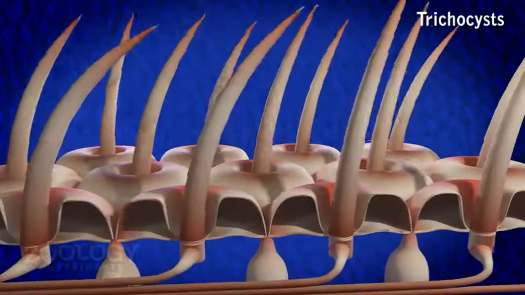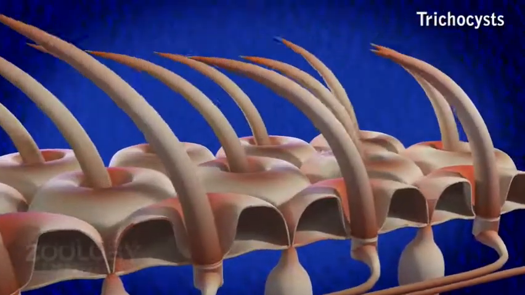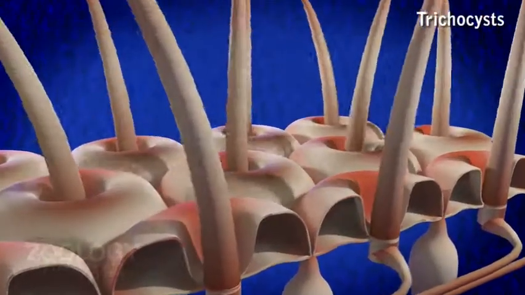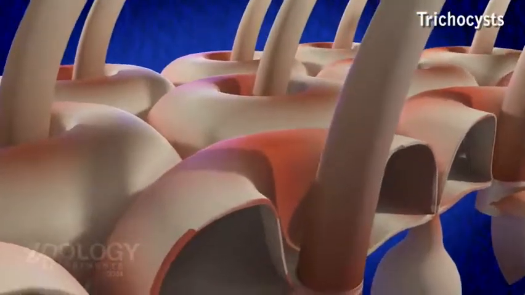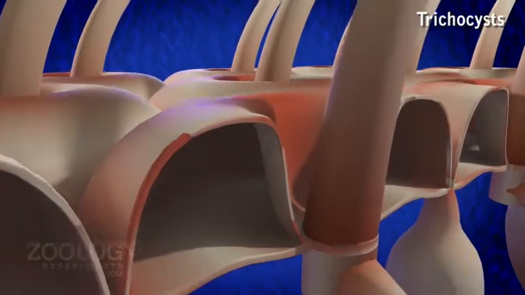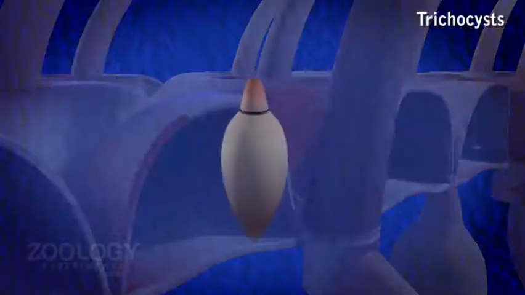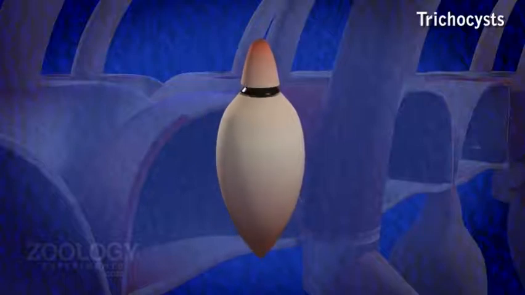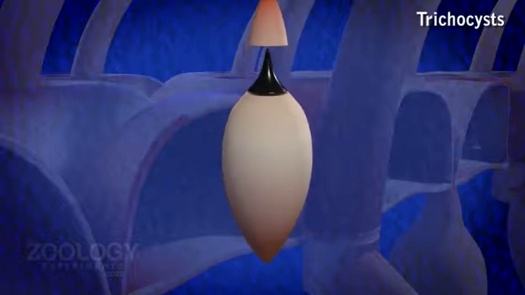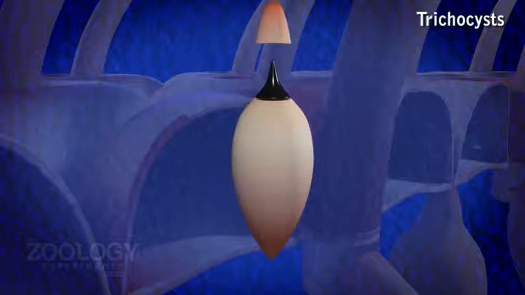Trichocyst. Trichocysts are peculiar rod-like or oval organelles present throughout the ectoplasm, alternating with basal bodies and oriented at right angles to the body surface. It measures about 4 micron in length. Each trichocyst consists of an elongated shaft and a terminal pointed tip called the spike, covered by a cap.